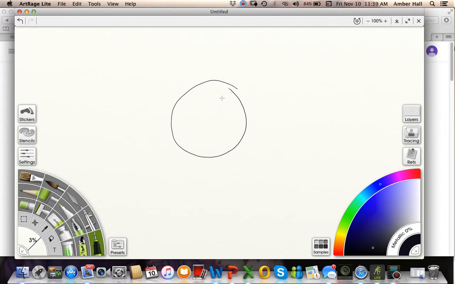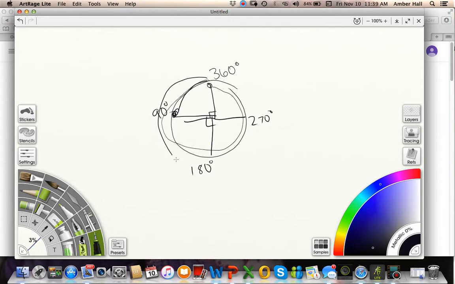And when we're rotating around in a circle, you can go around 360 degrees, right? A circle is 360 degrees. So when we are rotating, we could go partway around the circle. We could go right here, and that's only 90 degrees, right? Because if you draw an angle, oh, this is sloppy. It's 90 degrees. Or we could keep going all the way to the other side with another 90 degrees. That would be 180. Or we could go all the way over here. That'll be a 270 degree rotation, coming from here all the way around. Or we can go all the way around, which is a 360 degree rotation.